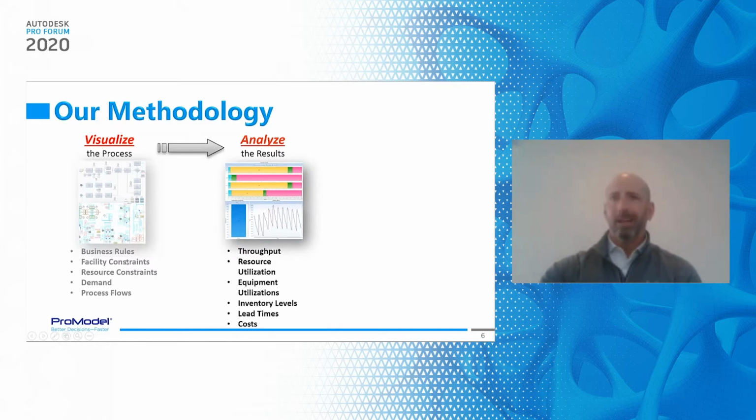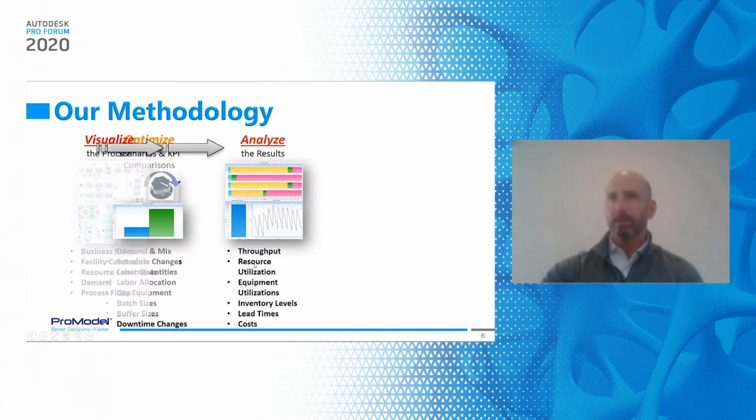And once we do that, we can analyze things like throughput. How much did the system make? What was our capacity under those set of circumstances? We can look at the utilization of our people and our material handling equipment, so fork trucks, AGVs. We can look at the utilization of our equipment, so our machine utilization, our uptime, or our OEE. We can look at inventory levels, typically a leading edge indicator of where there might be a bottleneck. Our inventory is going up. Are we stocking out of certain items? And also, what were the lead times based on those circumstances?